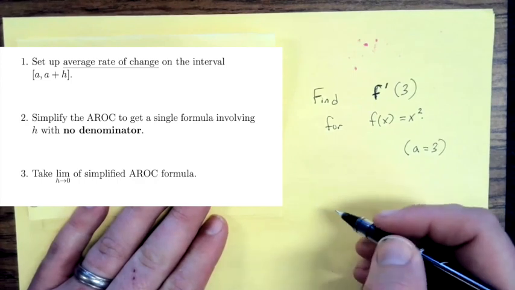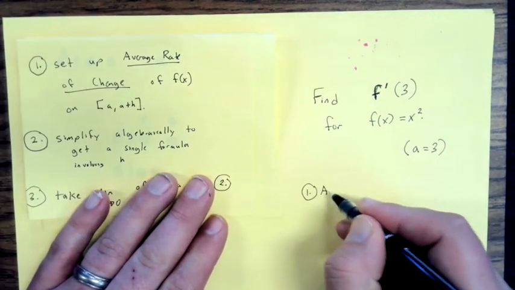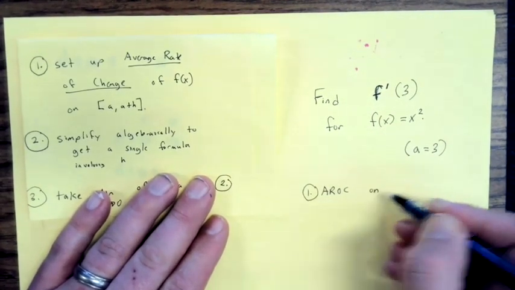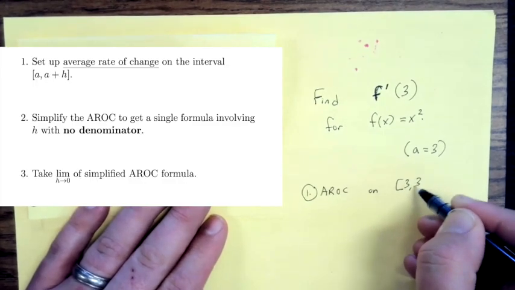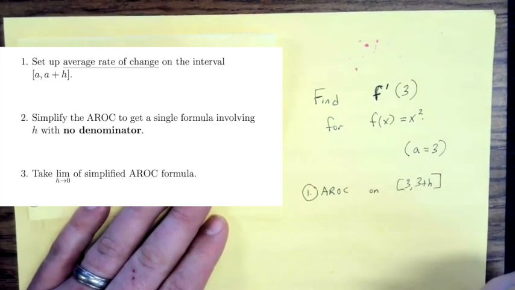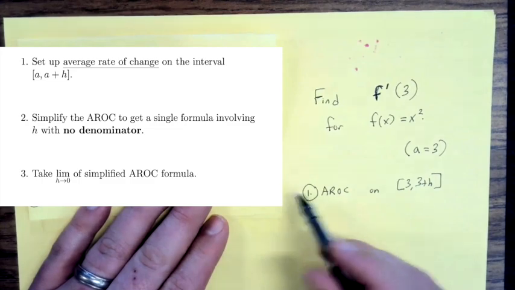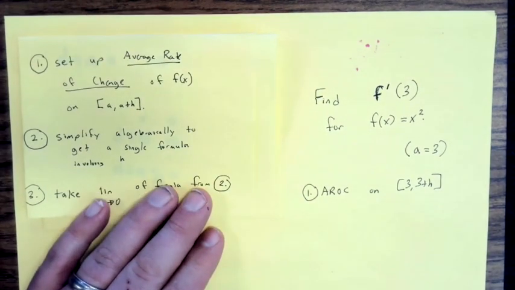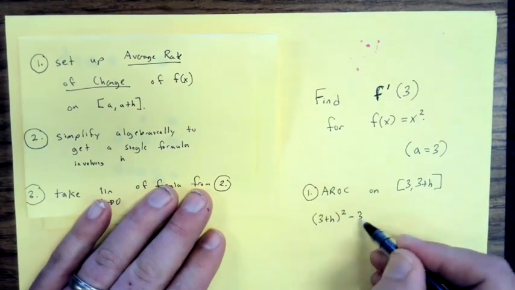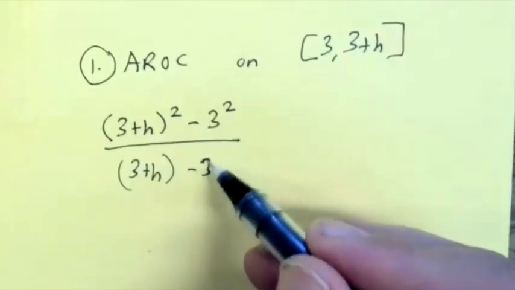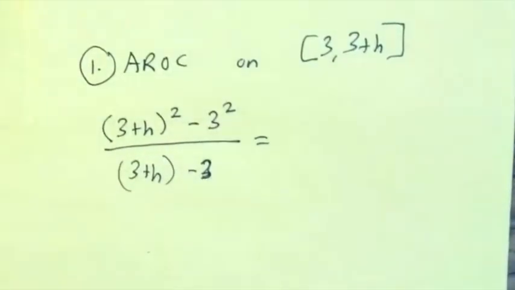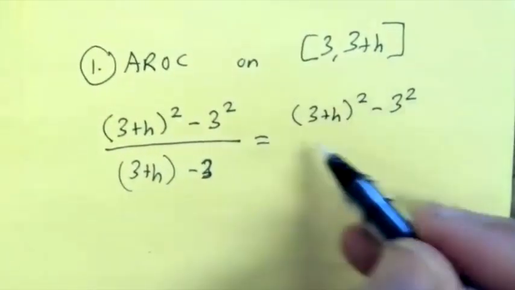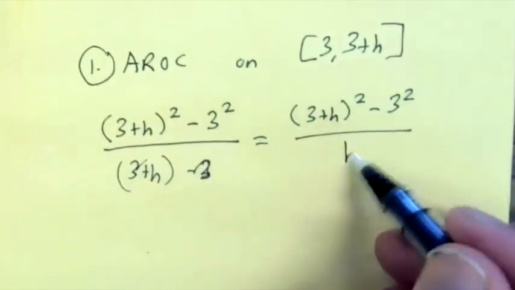Okay, so let's set up the average rate of change from 3 to 3 plus h. And so what do we have if we ask for that? I like that you always simplify that denominator because it needs to be done. And it's an easy first step. If someone is stuck on what to do, always cancel these 3's and just get h on the bottom.